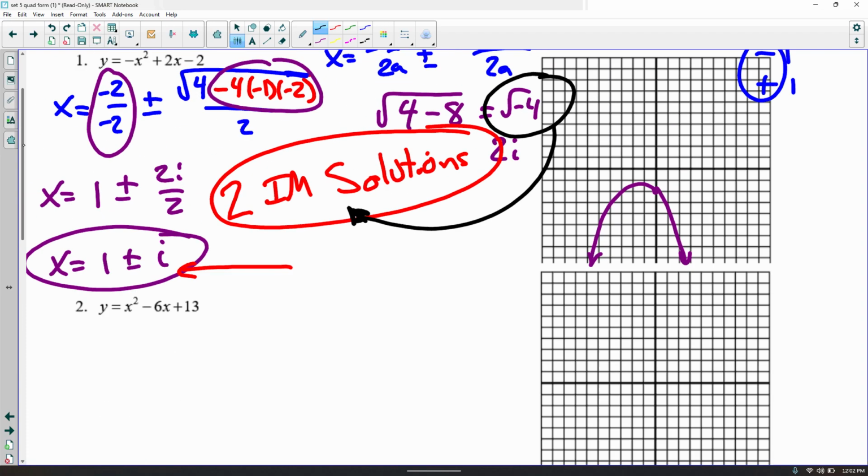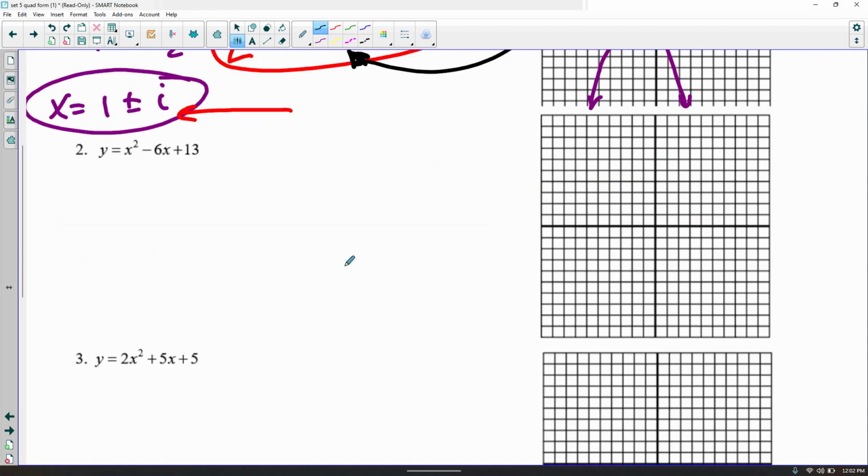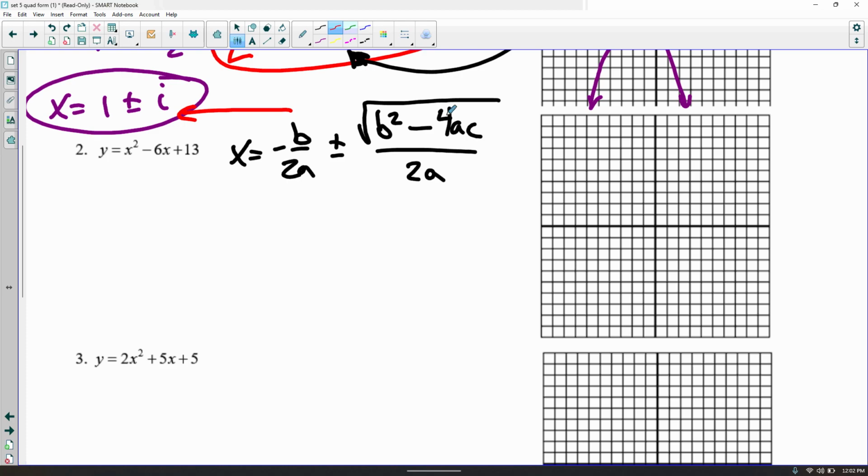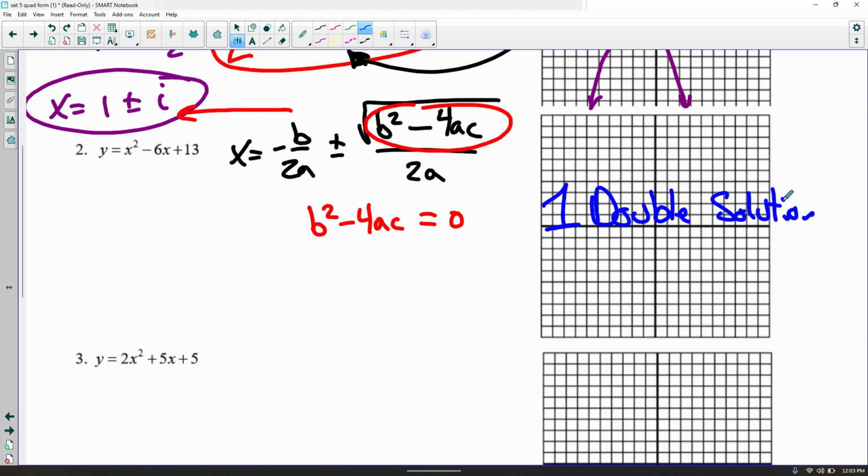So our key today is, you got your square root, correct? It's really important that you understand this part. This is the whole key to this thing. If b squared minus 4ac is equal to 0, how many solutions do you have? Yep, but we call it what? 1 double solution. The state will call it 1 solution.